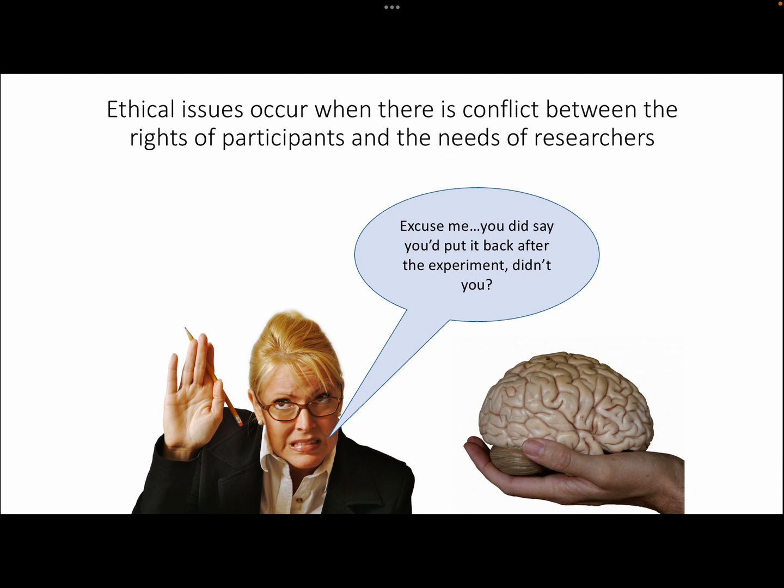Can we lie to our participants to get the data from them that we're looking for? Do we tell them what the study is really about and actually just end up with junk data ourselves? You can see that there is a little bit of a conflict here. And this is why it's important for ethics committees to analyze or look at and evaluate any research proposals to ensure that the needs of the researcher are weighed up against the rights of the participants. And that's really the role of ethics, and that's the role of the British Psychological Society here.